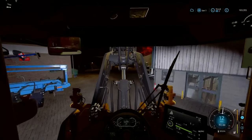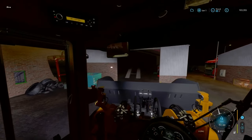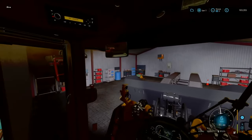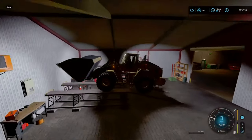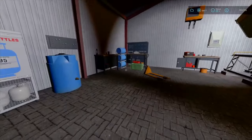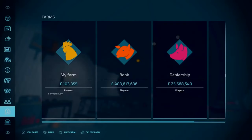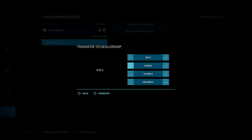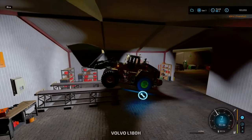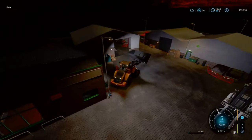So let's go and park this where we found it. Well, actually, we didn't repaint or spray this, did we? So, you know what? Let's quickly get this serviced. So, let's get this up the ramp. There we go. Some minor hydraulics. There we go. So, how much is it going to be to get this repaired? Alright, so that is repaired now, so we need to give the dealership money on that. So, go to the dealership. It was like 2-something, so you know what? Let's just give them 300. We did it ourselves, so. But yeah, 270, even though the leasing was what? 500 quid.